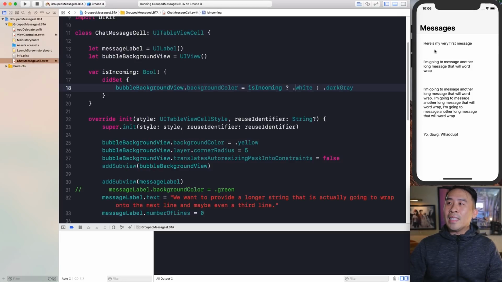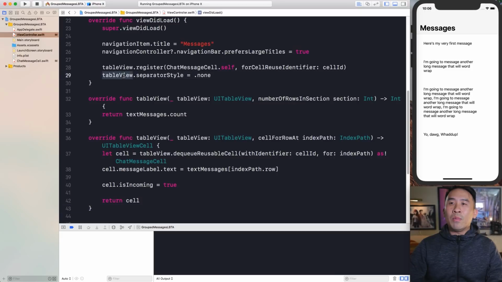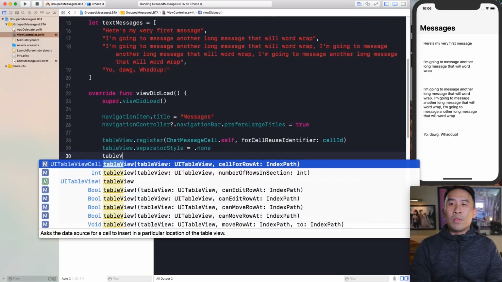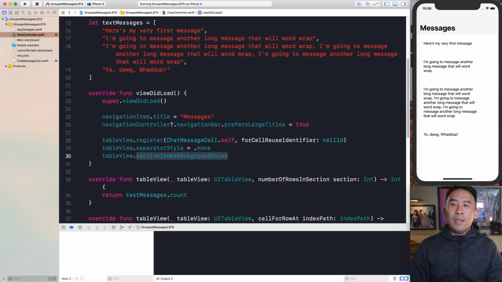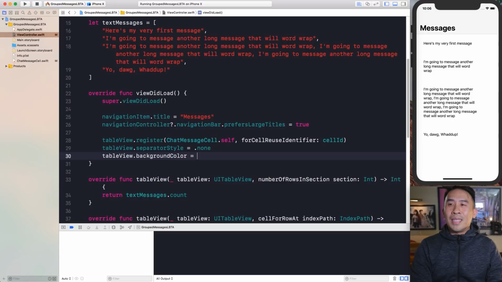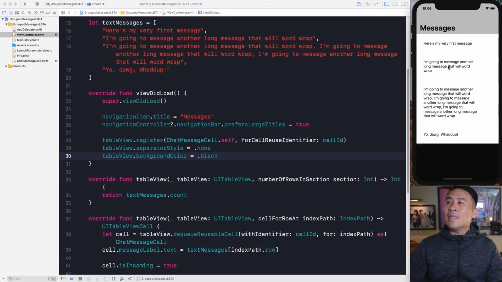All right, so you can't exactly see that. So what I'm going to do is first turn the background color of the table view, the entire table view here inside of my view controller. I can say table view dot background color. No, that's not what I want. Background color equals dot, let's see, dot black. That'll give it completely black, and you'll see what that does. So that's black down there.